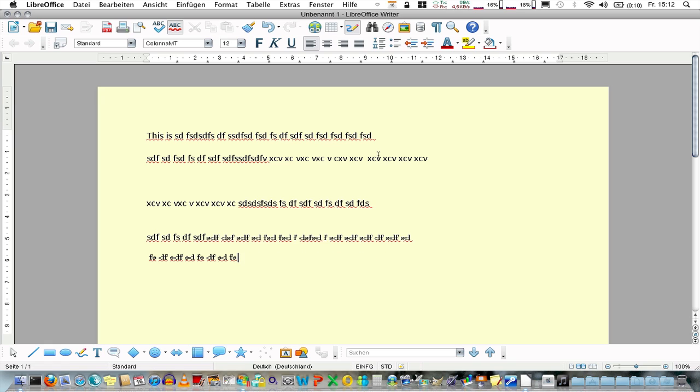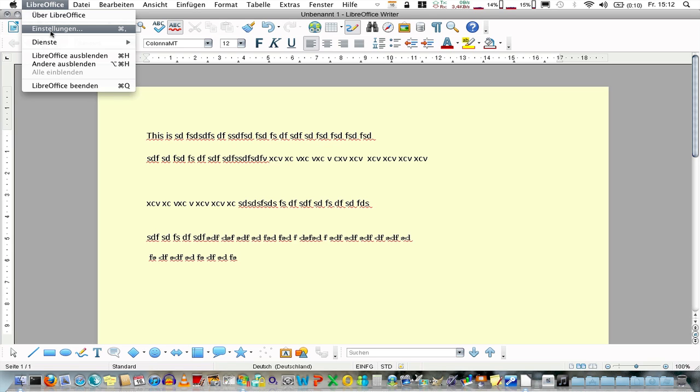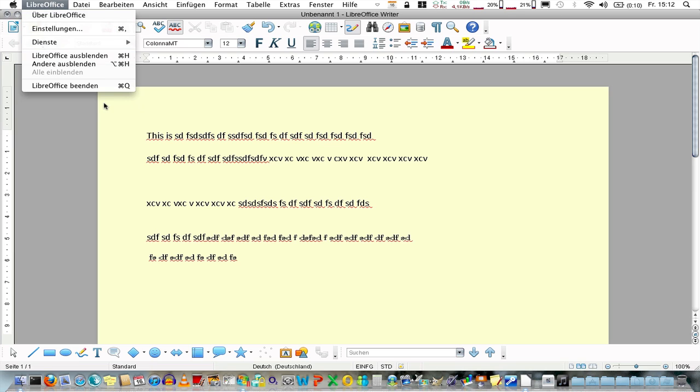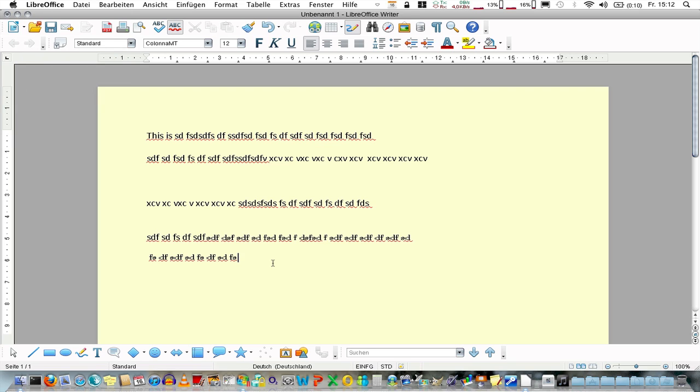I don't know. I have looked around here in the functions. You see, I'm from Germany. This is a German LibreOffice. I also tested the English version of the program and I found the same problem. I have not found a function to correct this. So let me say again, I think it is a bug, and I hope someone can help me to fix it or to give me information on what to do.